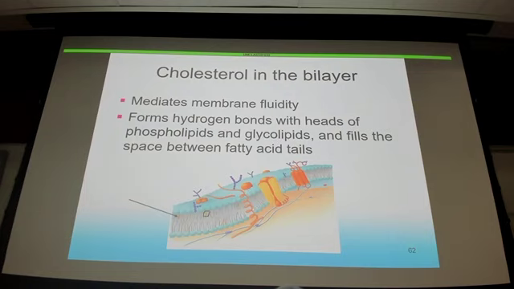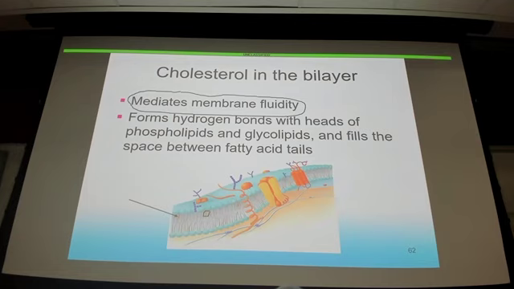We could talk about temperature changes and what it does to this membrane, but we're not going to get into that here. What I need you to know is that cholesterol is part of the lipid bilayer. And cholesterol, look at the first bullet, mediates membrane fluidity. For those of you who like to go through this over and over, in some other classes maybe you'll spend some time talking about what cholesterol does when it's warmer versus cooler. I don't want to get into that, it's just a distractor for us at this point. I just want you to know it's part of the lipid bilayer and it mediates membrane fluidity.